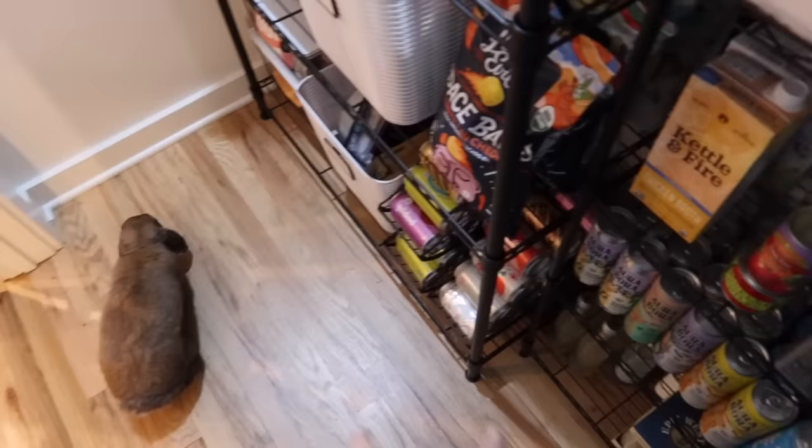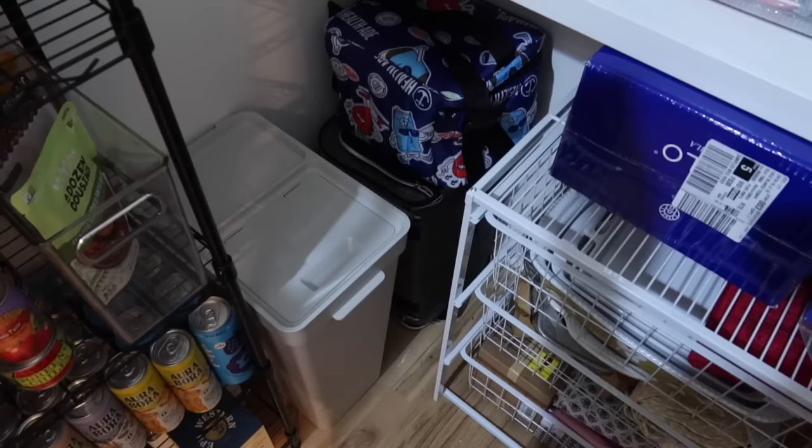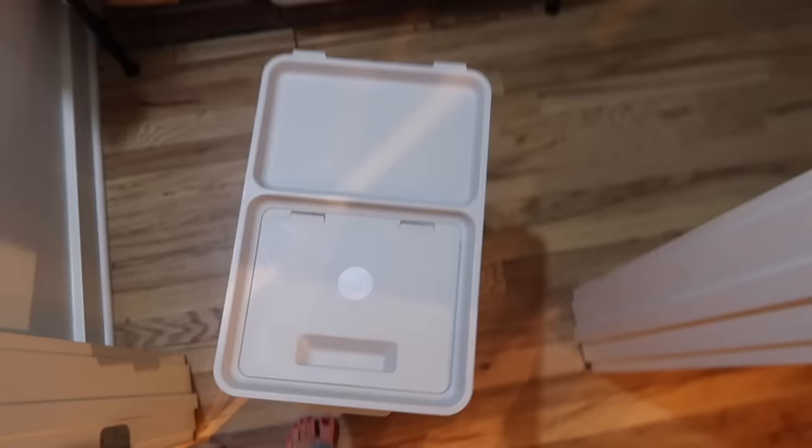Polly is loving the fact that she can come in here now, because before she couldn't even find her way. Speaking of Polly, there are two Polly things in here, which is kind of gross. I wouldn't really mix them with the pantry if I had anywhere else to put them, but I keep her carrier right here, and then this is her bedding stuff. This is her litter, I guess I should call it. So that stays in here, but I will drag this out now that I can and refill her litter box like this. So it's not all by the food, but it's just little pine pellet things that I use for her, so it's nothing too gross.